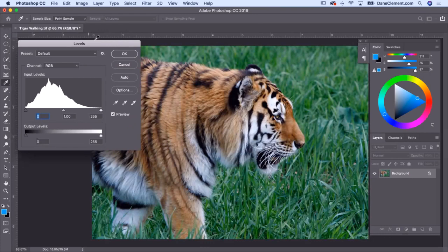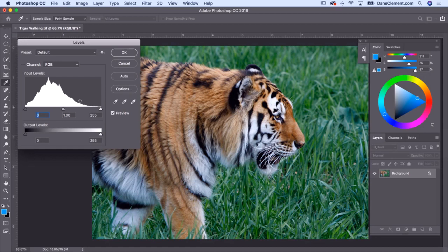And this is going to be the levels. This is the window that I'm going to work with. So this right here is called the histogram. This is the color ramp. This is a visual representation of where the color is in my file. So this particular image, if you notice, the left side here is my shadow side, right? Here's my midtones in the middle, the gray areas. And then here's my highlights or the white. And you can just see according to that grayscale bar. So this image has more 3/4 tones and midtones than anything.